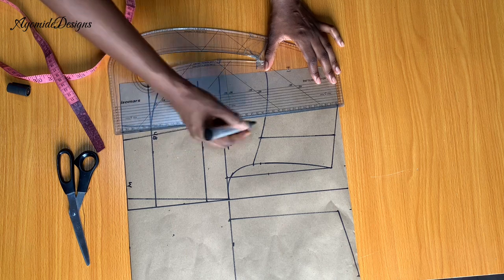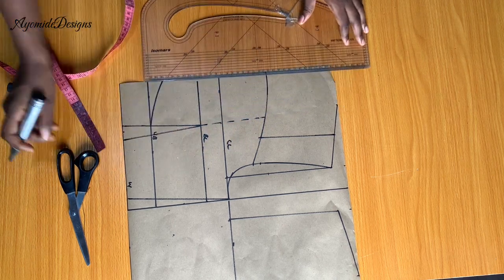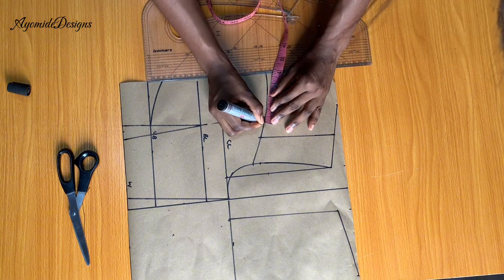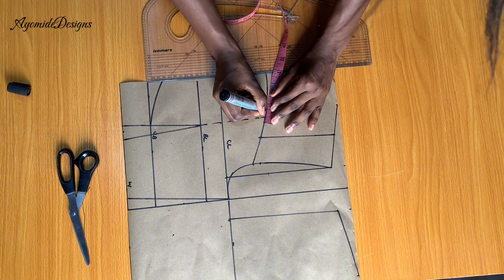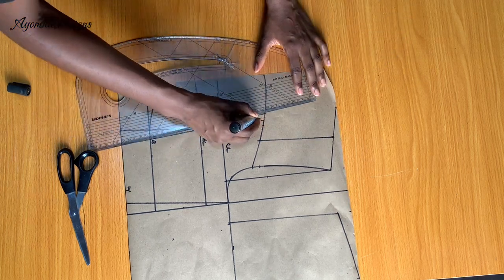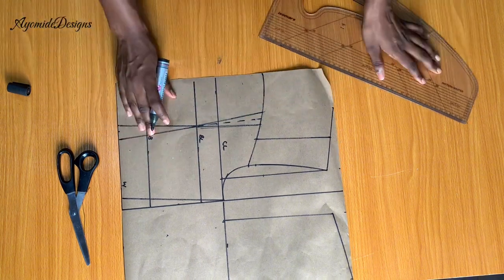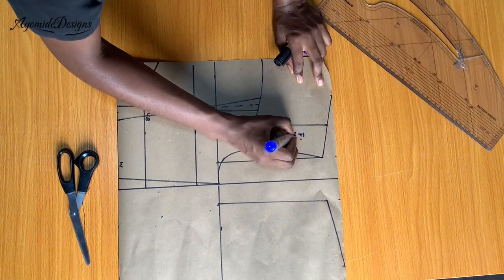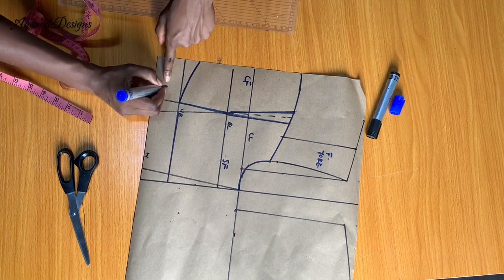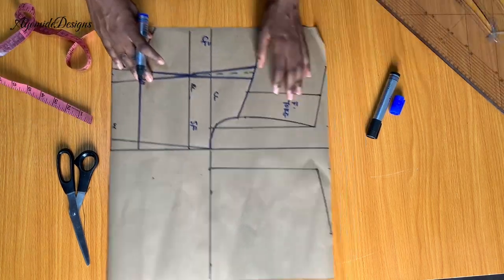First thing I will do is to draw a straight line in this manner. Next, I went ahead to take out some measurements on either side of that line. I took out 1/2 inch on both sides and I drew in a dart. This would ensure that that part of the neckline does not gape. I am through with the front, and here I am labeling. I have my front yoke, center front, side front, and the under bust area or the waistband.